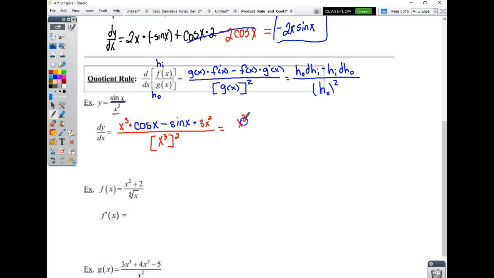Or x cubed cosine of x minus 3x squared sine of x all over x to the sixth, and you're done. Should we reduce that? No. Feel free. I'm not going to. It's good enough. You could call it x cosine of x minus 3 sine of x over x to the fourth. You don't want to? So just be aware on a multiple choice, could I ask you to do that? Sure. I didn't say you wanted to. I said that the jerk who wrote the question is the one who made you do it. It's not a question of want, it's a question of must.